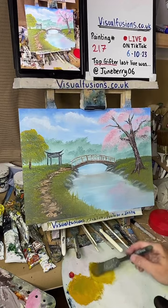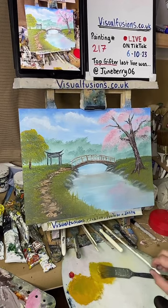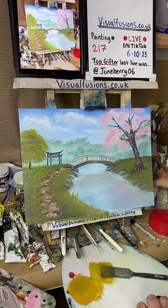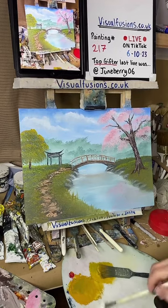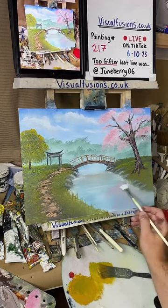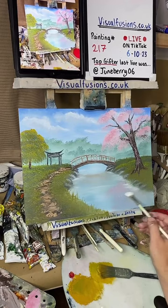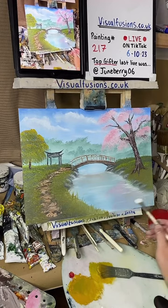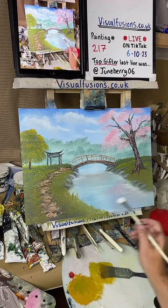That's the thing. Right, let's go back to the white there. I just want to do some more little water reflections. Just a bit here and there. Just over where this was. Because that's where we sort of did the tree, wasn't it? So I just want to add a little bit of something there.